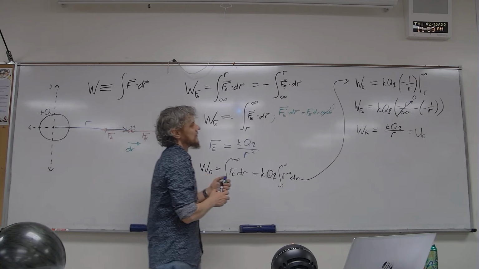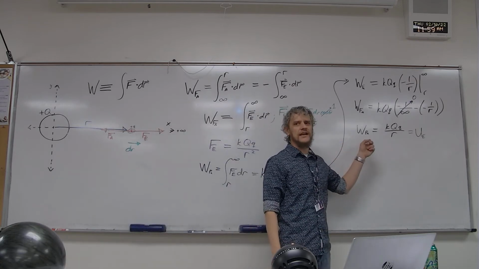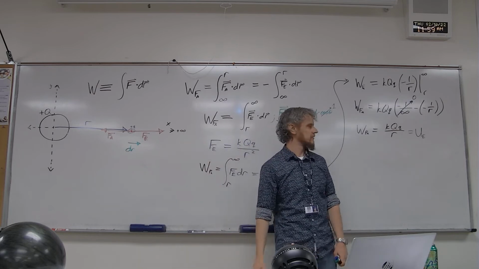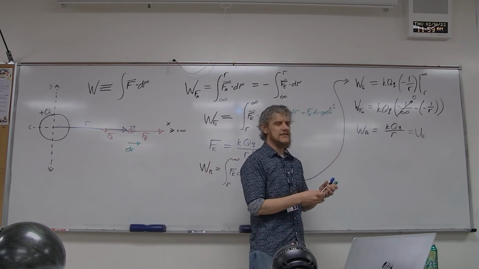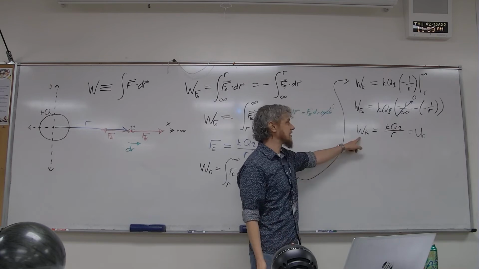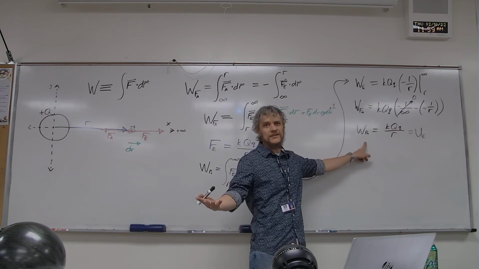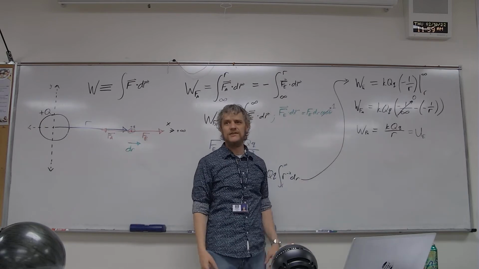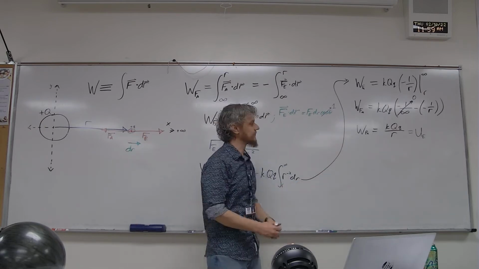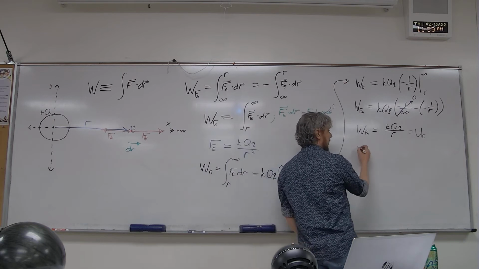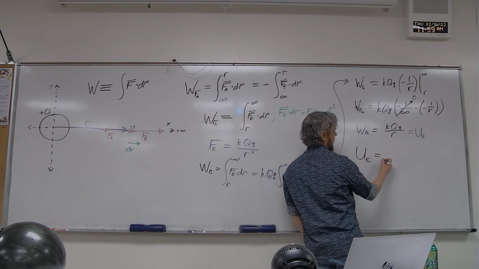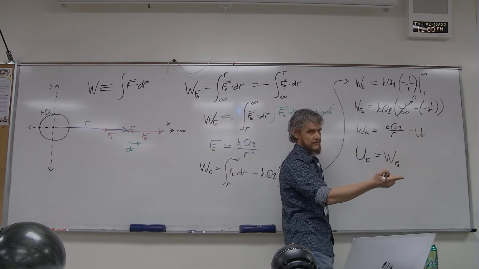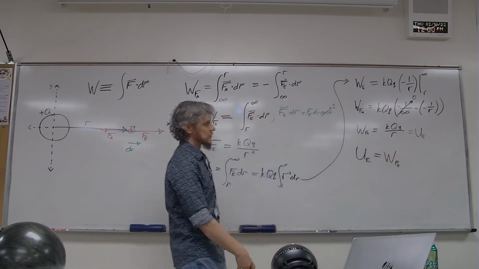Note that this isn't very general either. The work that I had to do in being very careful in moving a charge from infinity to that location, that's not very good either. That's not general. But I just know that this is the same as the work that the electric force would do in taking the charge from that position that way. So I'm answering the same question, right? And so I can just define the potential energy as the work done by the electric force in going the other way. So just kind of get that in your brain.